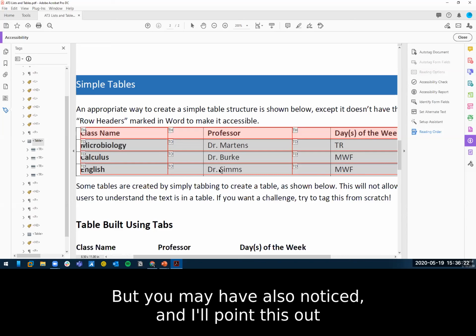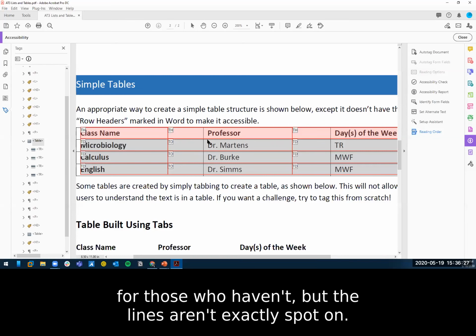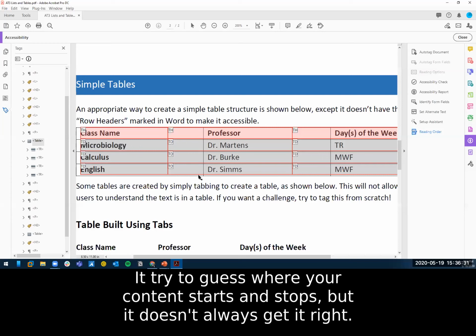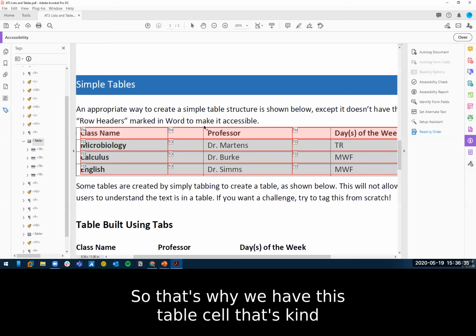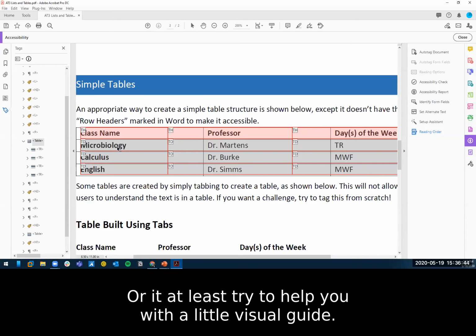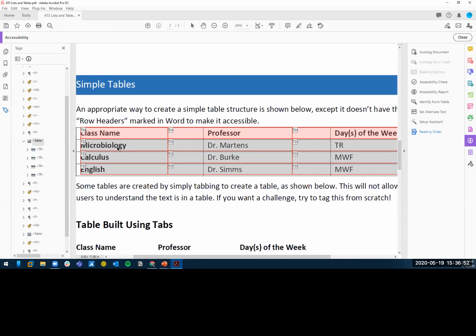But you may have also noticed, and I'll point this out for those who haven't, that the lines aren't exactly spot on. It tries to guess where your content starts and stops, but it doesn't always get it right. So that's why we have this table cell that's off to the left from where it actually starts. This isn't always going to look perfect, but at least it tries to help you with a little visual guide. Whether or not it's great is up for debate, but there you go.